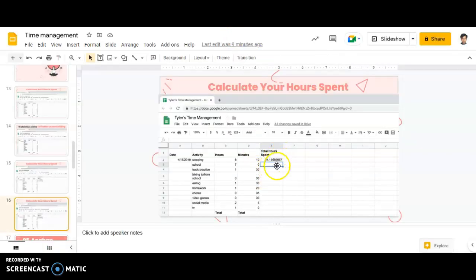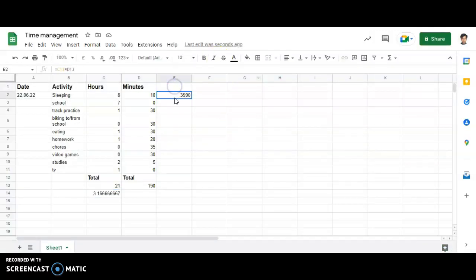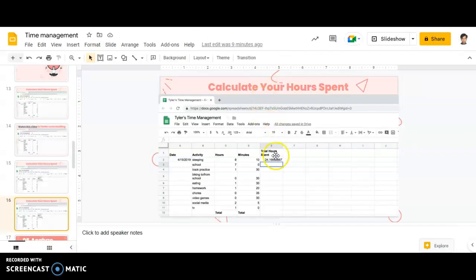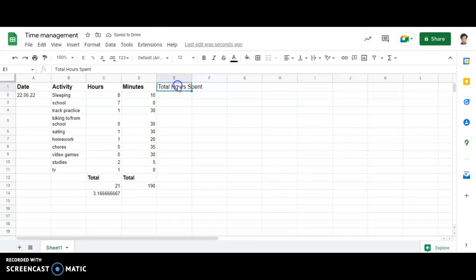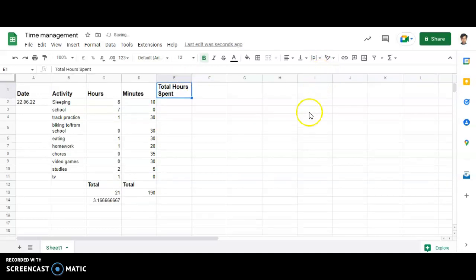Now, what is the thing that we are able to see? Total hours spent. That is in E1. So, I'll come in E1, and I'll be typing total hours spent. Done. Let me check one more time. Yes. Make it bold. So, select the cell, Control B. But again, this particular part is moving into another cell. That means E is going in F. So, select the cell, go in text wrap, select the wrap option.